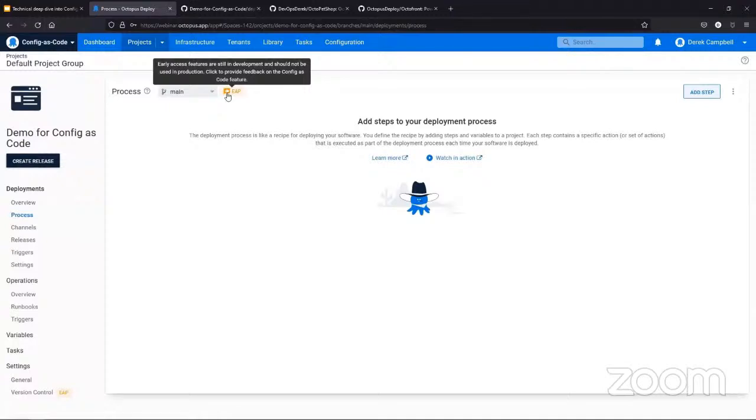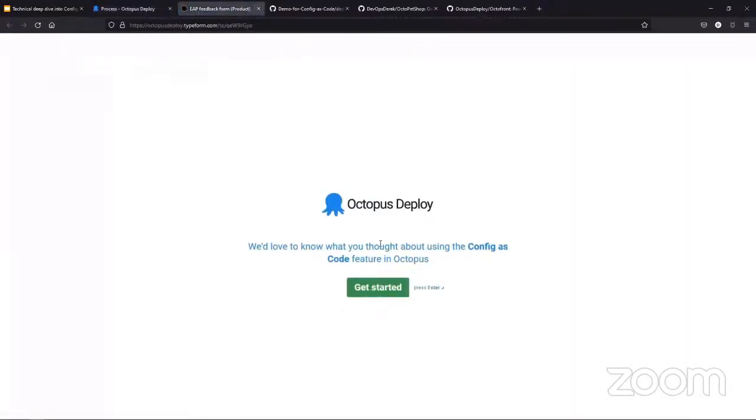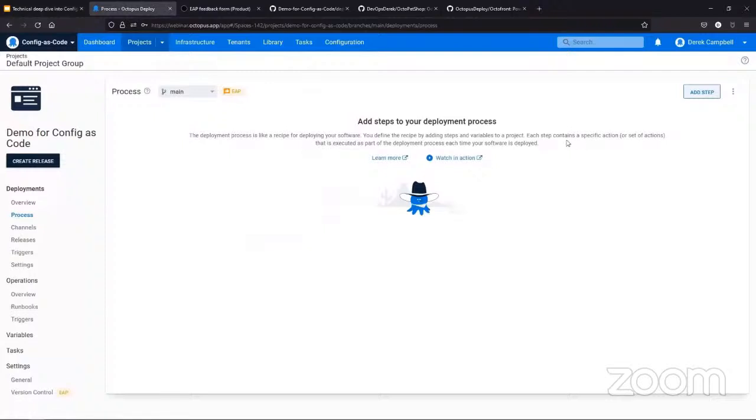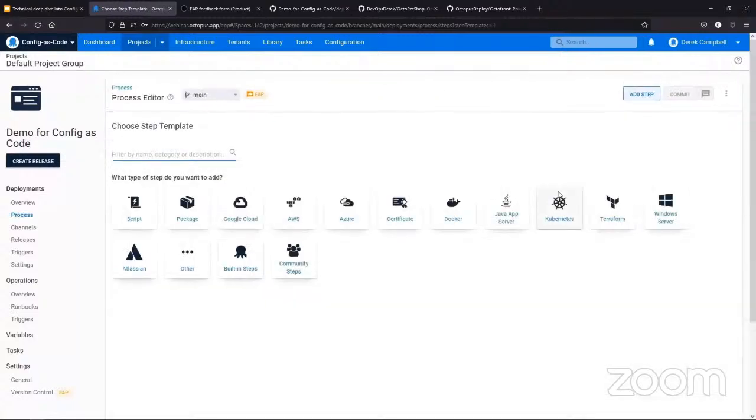If you do want to provide feedback, you can select the little thumbs up, and this will take you to the EAP feedback form. So we are taking feedback for this feature. Michael, do you want to go into that a little bit more? I think you've covered it. We definitely want to hear about this. That's why we're shipping this as an EAP. We want to hear how you want to hold it.